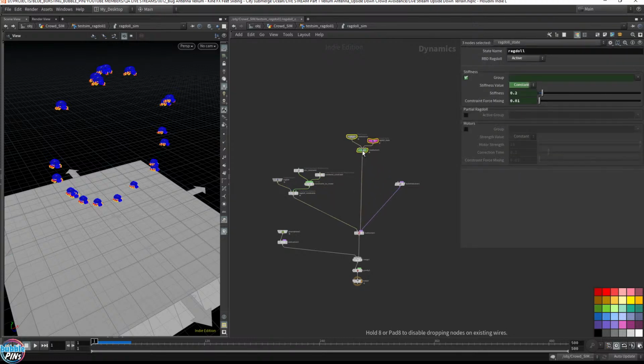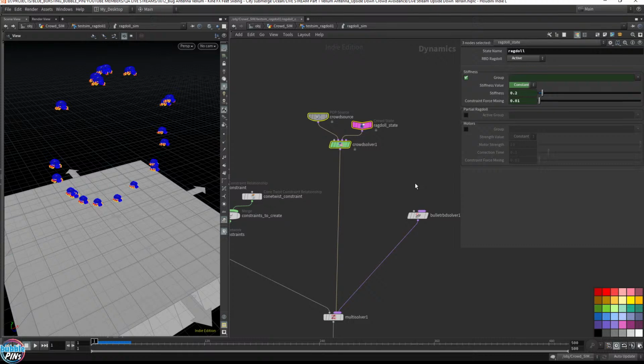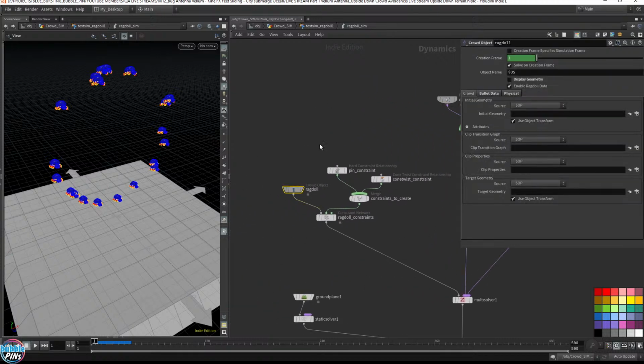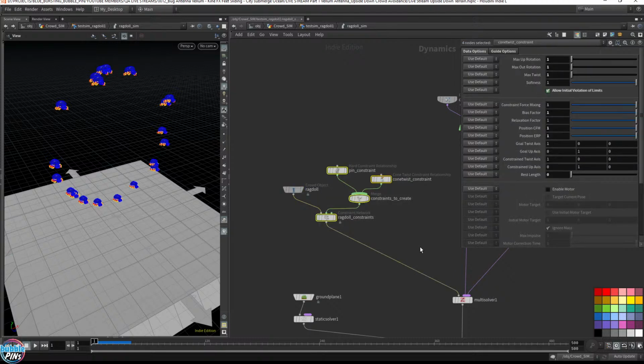So this ragdoll setup has a crowd solver. Well, we know that. And it has our crowd object. It has the agent, the constraint network, the constraints for the ragdoll, for the joints. So you don't want the joints to fly off, or maybe you do. So this is where you set the constraints for that.